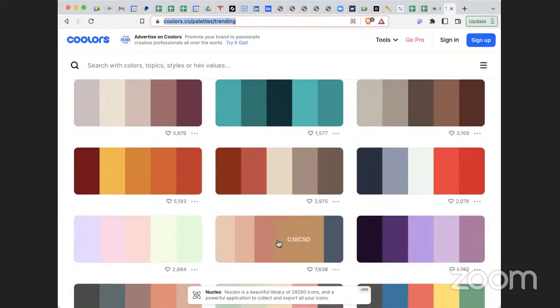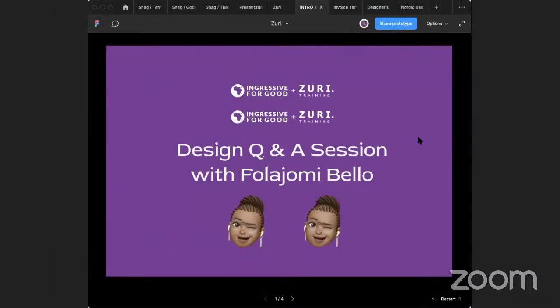Any colors that you see together means they fit. That's where I sometimes pick my colors from. So if you're having trouble deciding which color to use, come here and select your color palette.